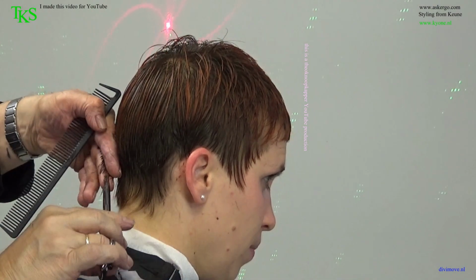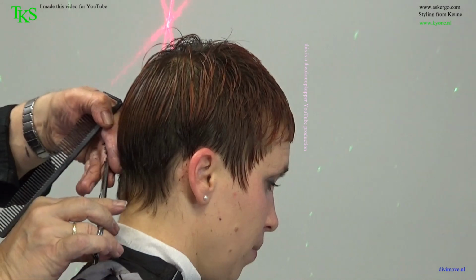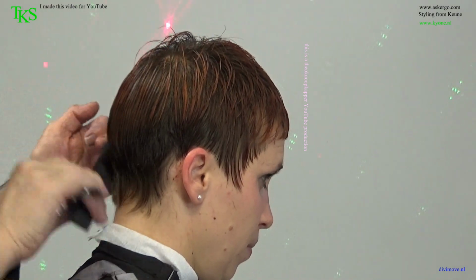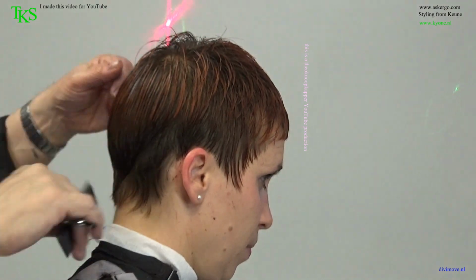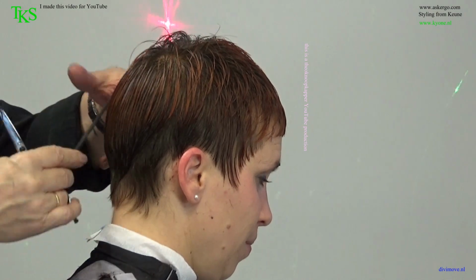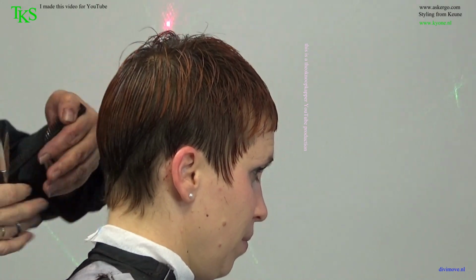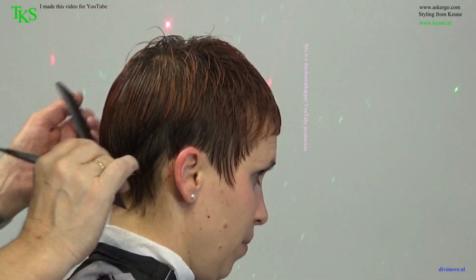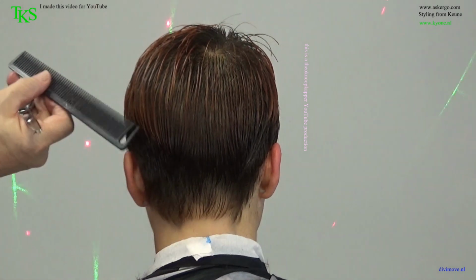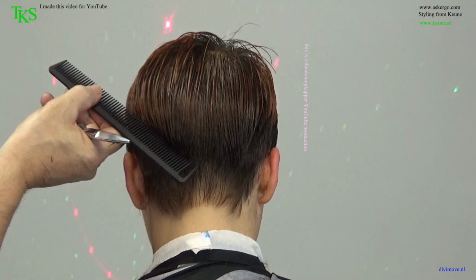What I create is more length and a nice falling line, and I can also create a triangle feeling on the back, but in a very soft line, so I can see it. I can use it when I make her the colors to create something of this, but it looks so nice because now you can see the line of cutting I made is this line. On this side, it's about 10 o'clock.